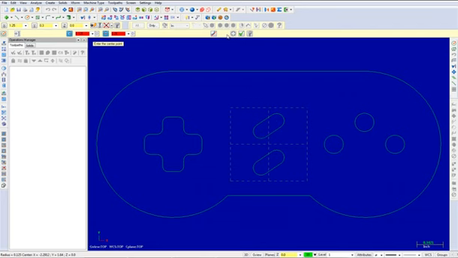And for the final time, select the fast point icon and input the coordinates 1.25, negative 0.3, and press enter. You can now select the OK button to exit this command. Your part will appear as shown up to this point.